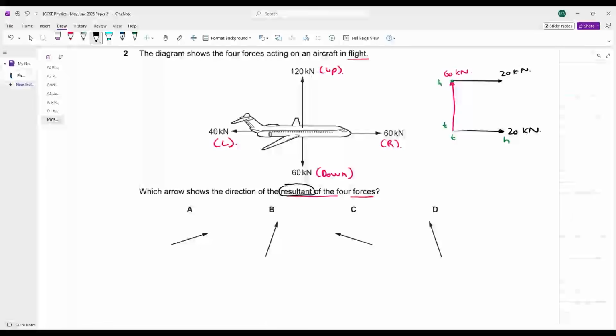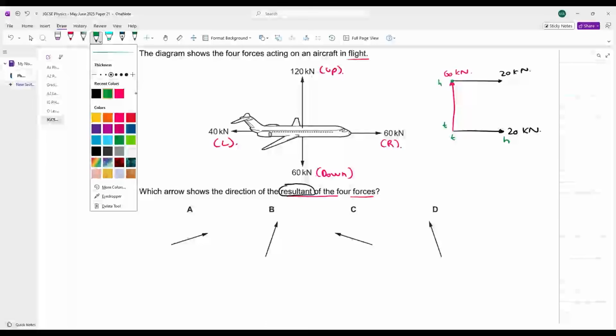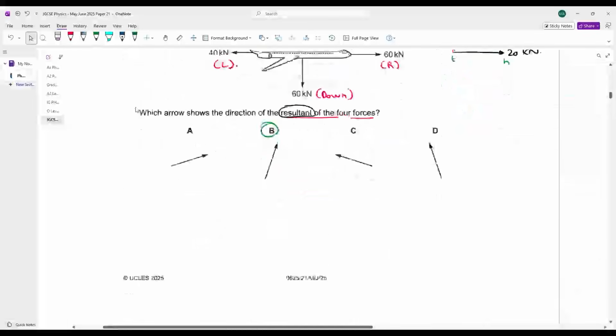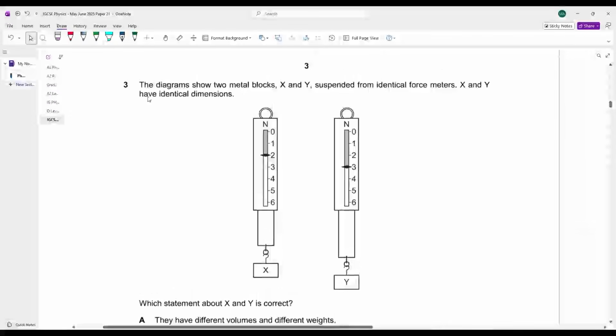Now, can you realize the head and tail are connected together? Head to tail will satisfy हो रहा है. ये आपका head है, ये tail है. This is your head. Can you mark the resultant vector? Yep. This is your resultant vector from the tail to the head. B is your answer. Simple. अब आ जाओ क्वेश्चन नंबर 3 पे.